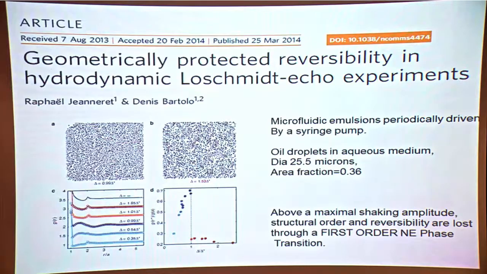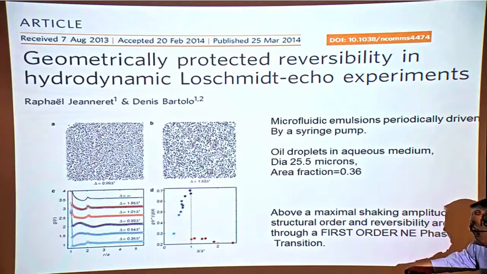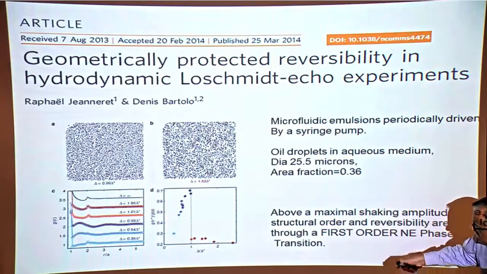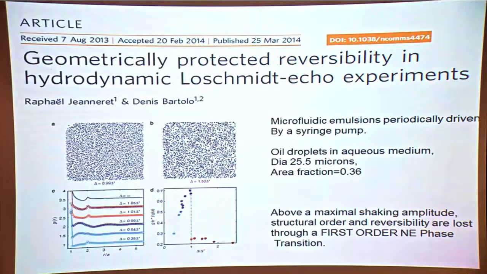They look at G of R of reversible particles and irreversible particles. Now they separate it. But if they don't separate, they show that if they look much away from this, please look at this, there is a peak at G of R equal to 1 sigma at 2 sigma, which is what you expect for a hard sphere colloid. But very close to gamma y, they start seeing a peak at 1.5 sigma.